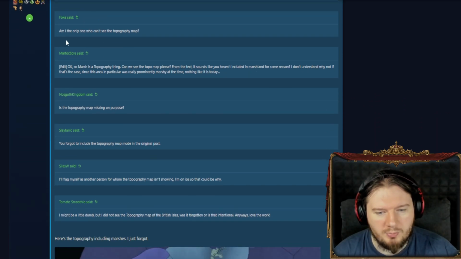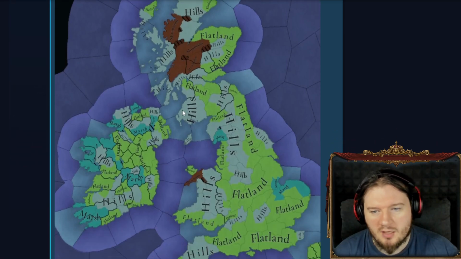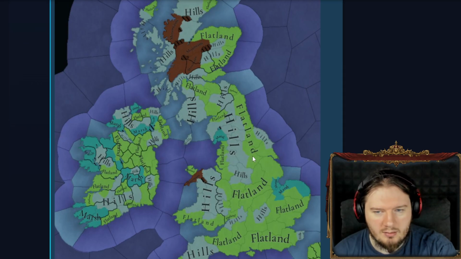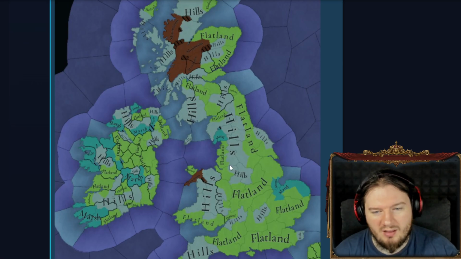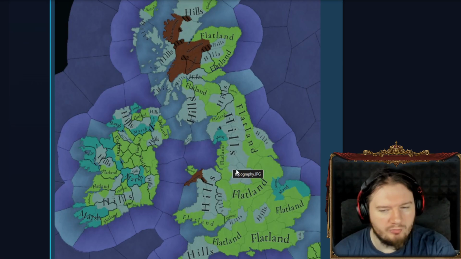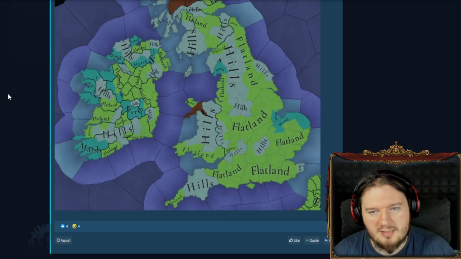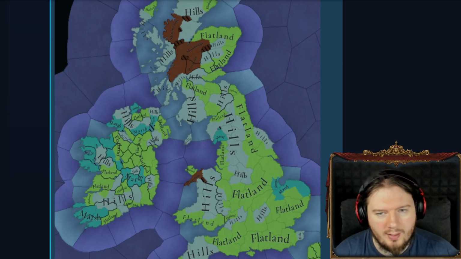Topography. Everyone wanting the bloody topography, and including the marshes as we had expected. Though, I'm not going to lie, I felt like there would be more marshes in the North Yorkshire Moors. I really do. I feel like a little bit of an oversight, to be honest. Obviously we've got the marshes here, but yeah, I really thought there would be more here. But yeah, that is the end of the Tinto maps, and we will move on to looking at the Tinto talks, which was on the cabinet system.